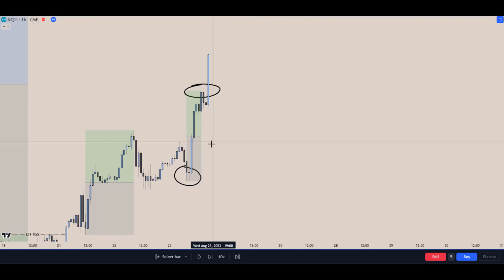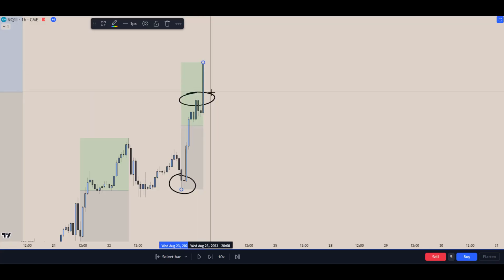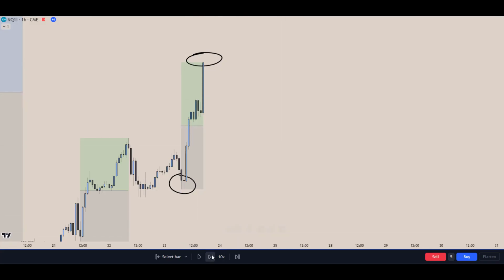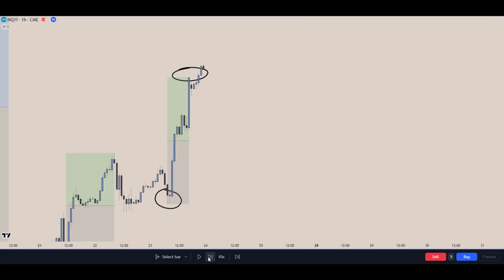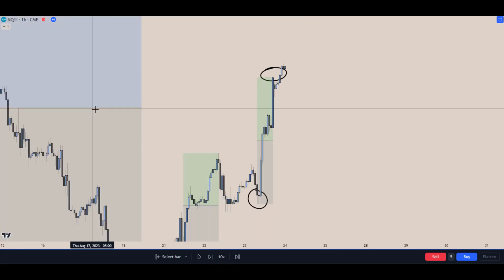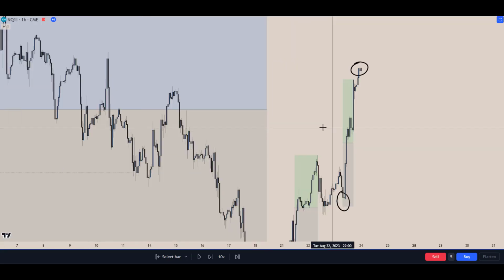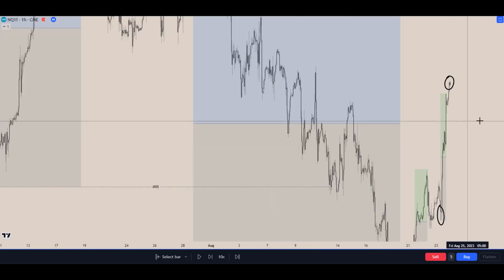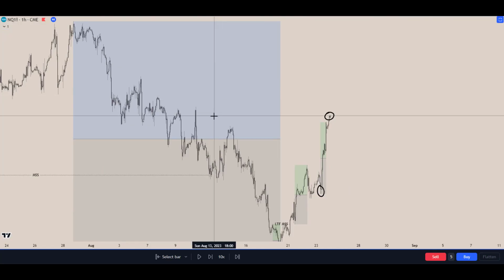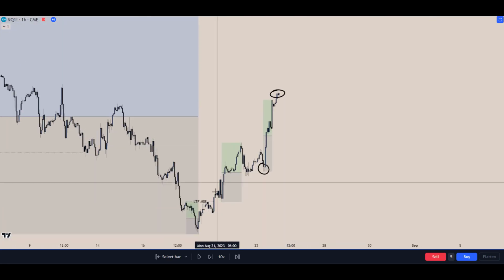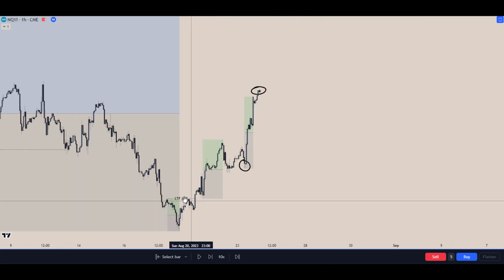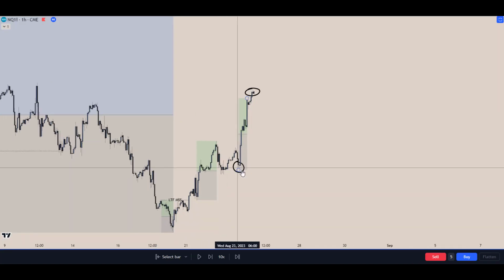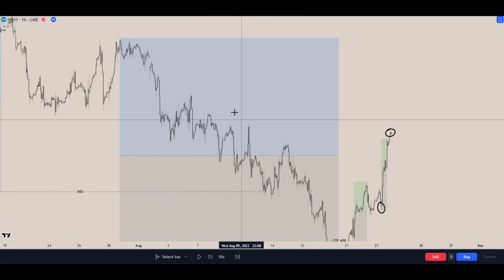But here, we don't trade back into that discount. I would continue trailing my range higher. So this would look like your new high. The next candle, waiting for a discount to buy again. And once we trade up, you realize now that we are in the higher time frame premium, right? So just like that, you had a few buy opportunities. You could have bought from this market structure shift. You could have bought when we trade back into this discount here. And now we understand that we are at a premium.